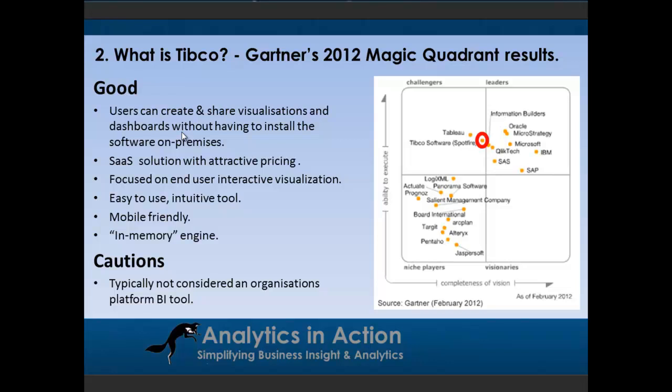I might just go back and qualify some of the mobile-friendly stuff in relation to the Microsoft products. You can view things like Power View, which is the new reporting services visualization, on mobile devices, but it's still not quite the same as something that's been purpose-built for it, and that's the same thing with reporting services.